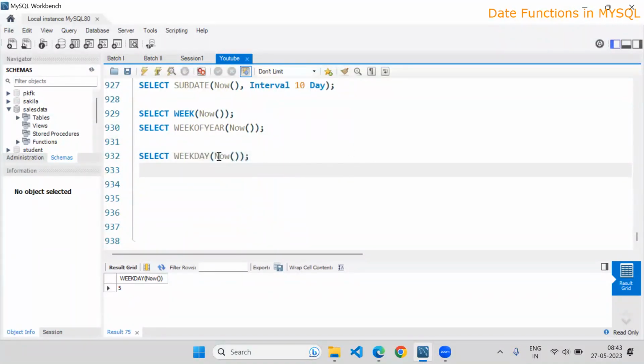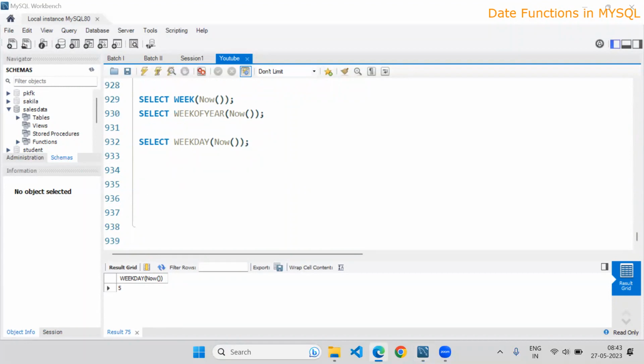So the weekday number returns 5, because it uses 0 to 6, where 0 refers to Monday. That's why I'm getting this. So it depends upon what function you are using; you can analyze.